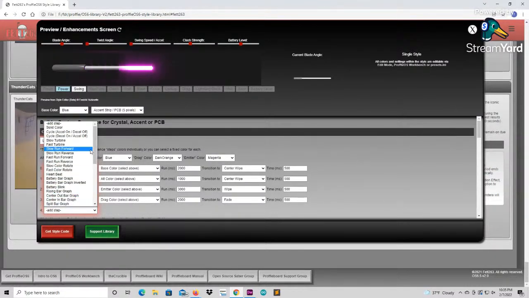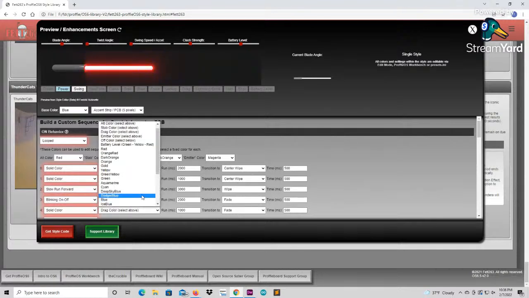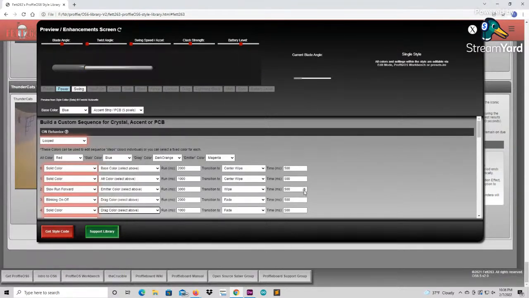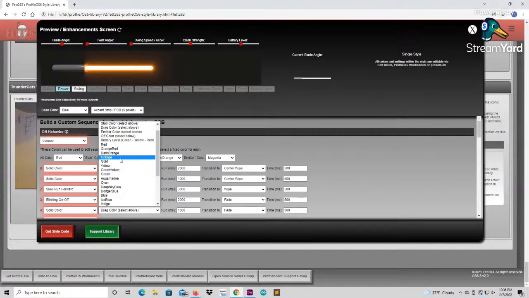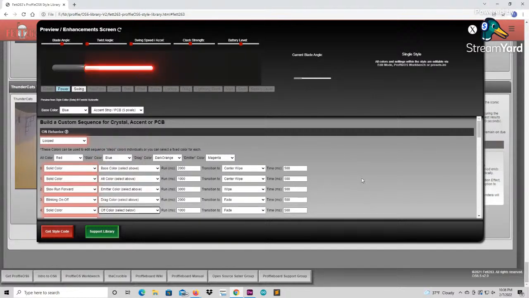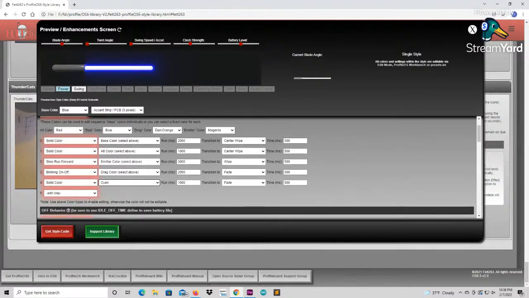And let's do the fifth step while we have it. So we'll do a solid color. Let's pick a drag. I don't want to use drag. Let's go to the off color. Let's make that one really stand out. Let's make it cyan. And you can play with this. There's millions of combinations, and technically it's 6 steps because you start at 0.